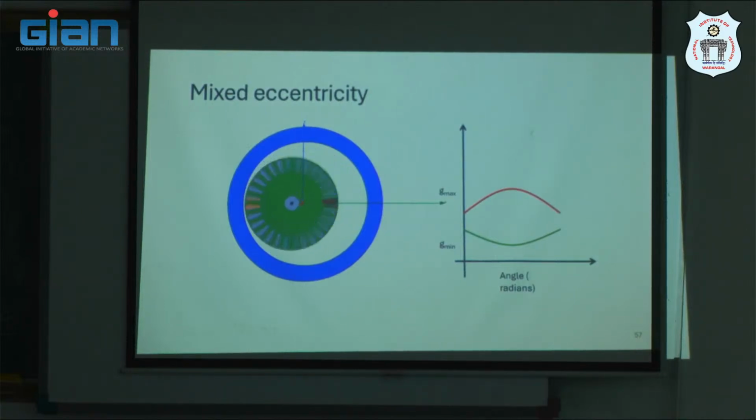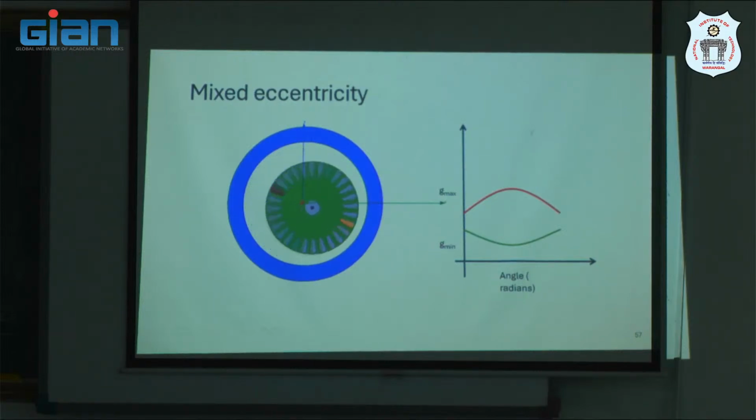Thankfully, we are not going to model it all today, because we have published literature available, so we can use that expression. But what I am going to do is show what happens when you have a uniform air gap, how you can model it, and when you have some kind of fault, how you can model it. So it goes step by step. Okay. So first, let us consider.